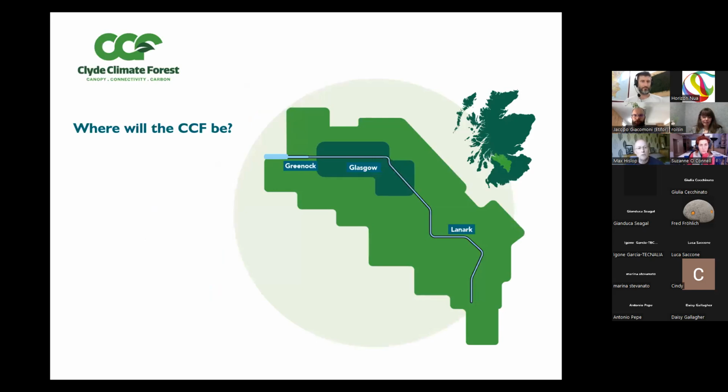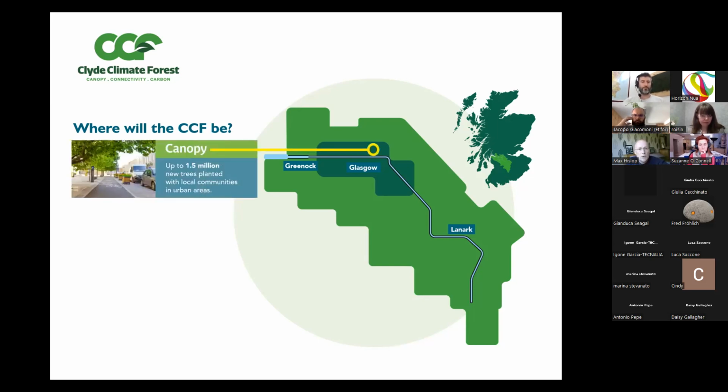This is a graphic representation of Glasgow City region. You can see in the inset map of Scotland where Glasgow City region sits to the west of central Scotland. And in the graphic, you can see that the dark green area represents the urban part, or the urban conurbation of Glasgow, if you like. And the River Clyde flows from the southern uplands in the south of our region, past Lanark, through the urban city centre, and then flows out into the sea at Greenock. And so this is pretty much the catchment for the River Clyde, and it's across the region that we will be planting trees. But the canopy is focused on the urban part, and we are perhaps looking to plant something in the order of 1.5 million trees to meet our ambitions for canopy cover in the urban part of Greater Glasgow.